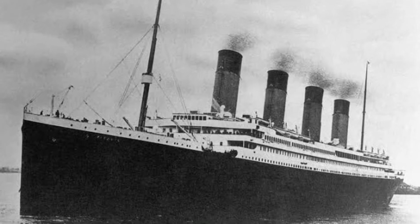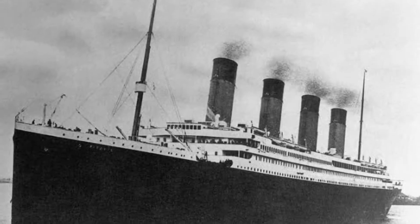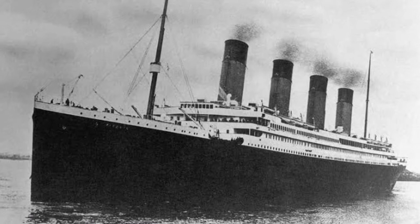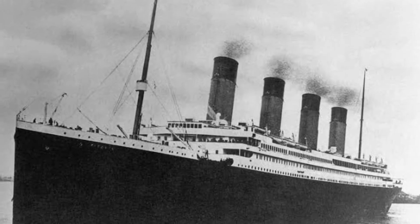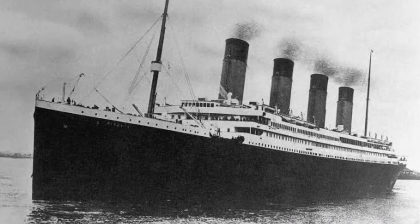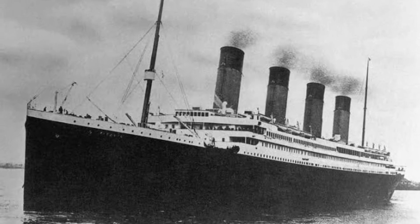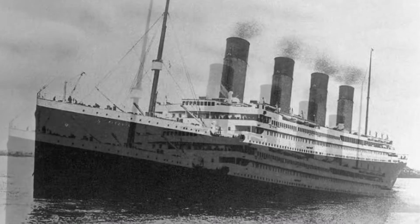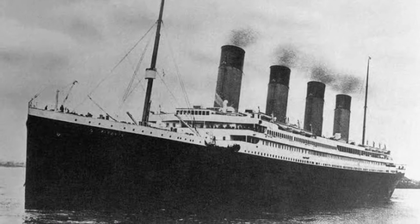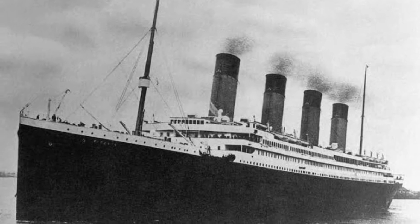There's the bridge, the grand staircase, all the other rooms. On the bow it says Titanic. On the end of the stern it says Titanic Liverpool with the England flag. Also, why did I forget to say this? Titanic was constructed in Belfast, Ireland. It was built there, I think, because it was the biggest ship in the world at its time, so it needed to be built somewhere where it could fit. So yeah.